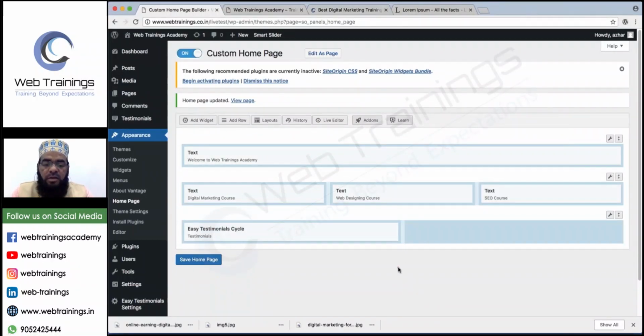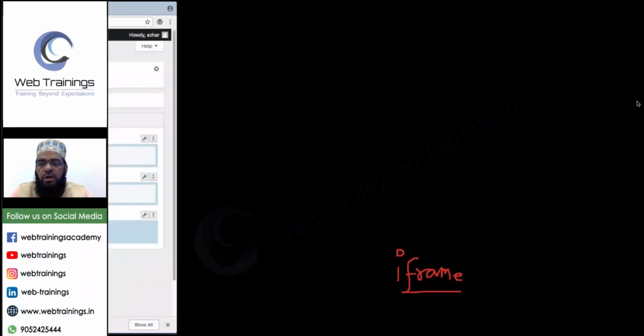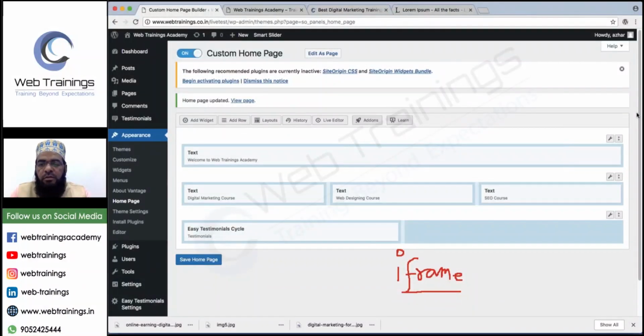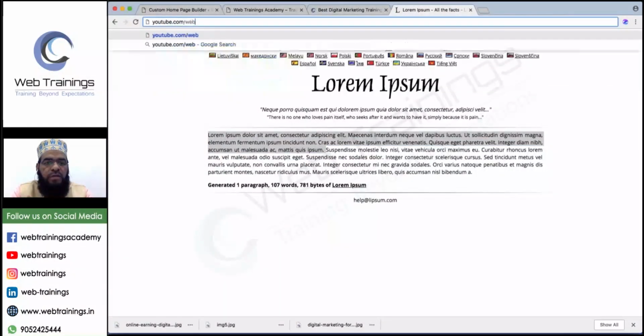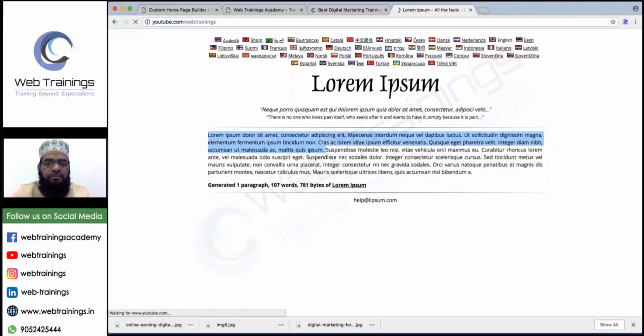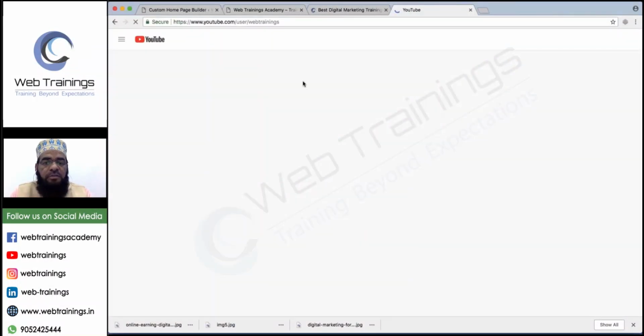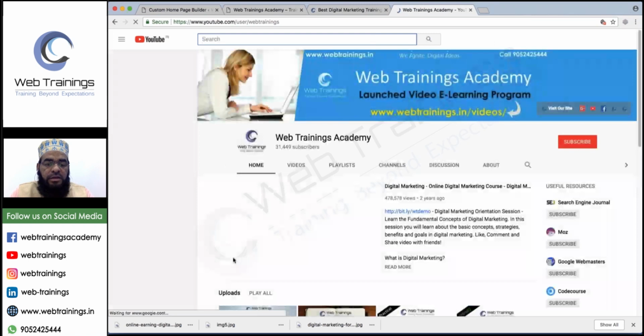And generally, there will be one tag in HTML which will do this embedding. It is called the iframe tag. Don't worry about learning that concept. It's an HTML concept. We don't really require to learn it. What we simply want is to use this strategy. Now, here is the option how to implement a YouTube video. For your idea and example, I will show you an example from web trainings itself. Do you understand how we can integrate a third party video or third party content in our website?